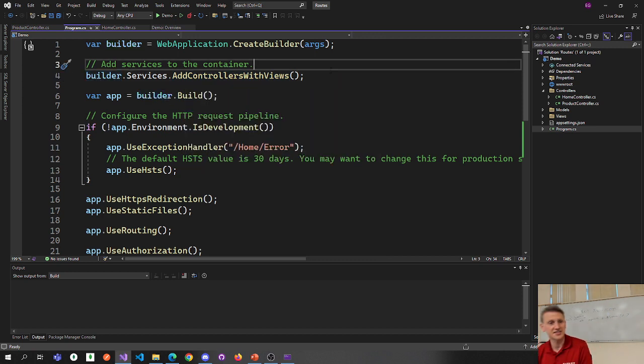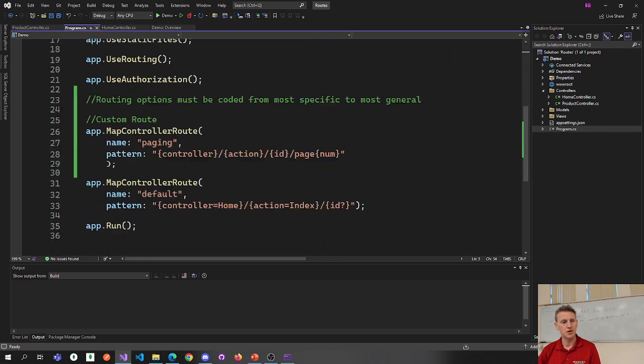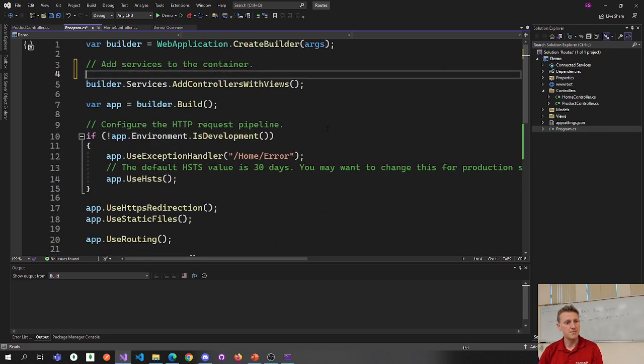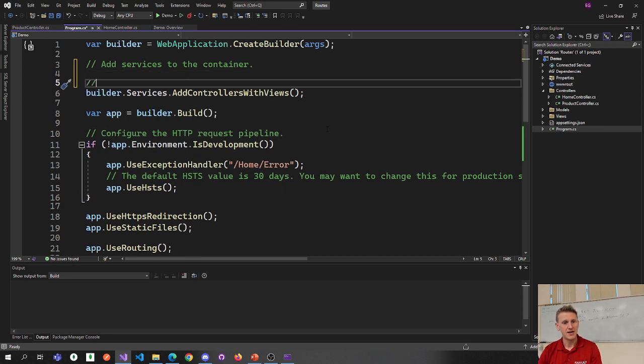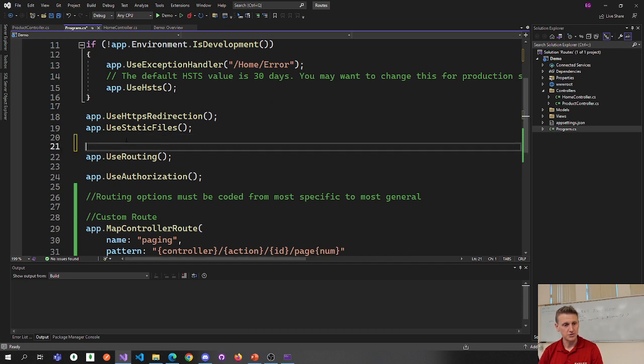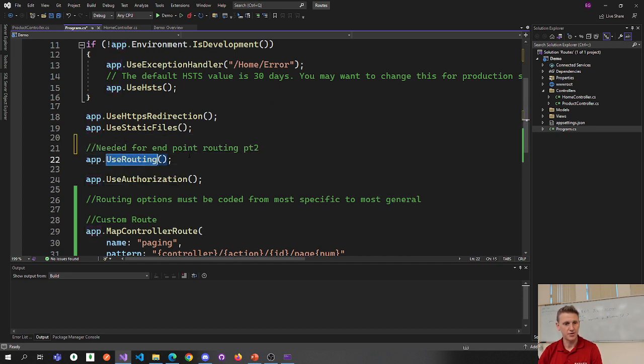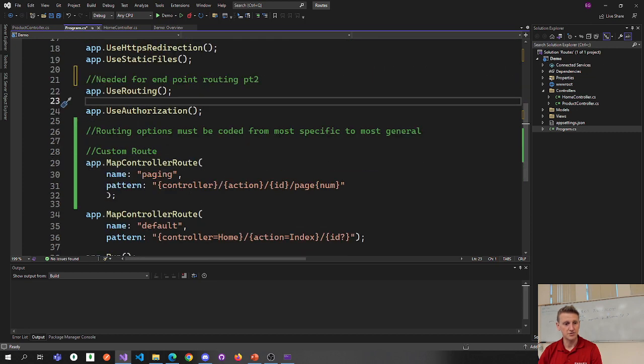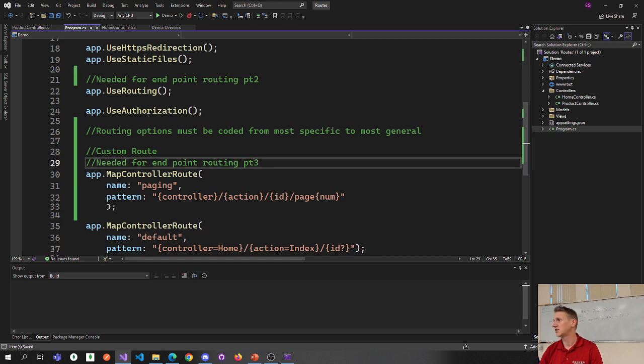I think as we go through this class, this program.cs will at least touch on all these different methods in here. This line right here, we said was needed for default routing, for endpoint routing. So that's needed, part 1. Part 2, this line is needed for endpoint routing. And then these down here, these routes, are part 3. Just to point out that we've now been exposed to these 3 lines of code that before maybe we just glossed over. We've at least touched on them.